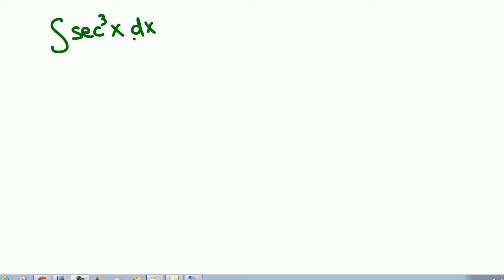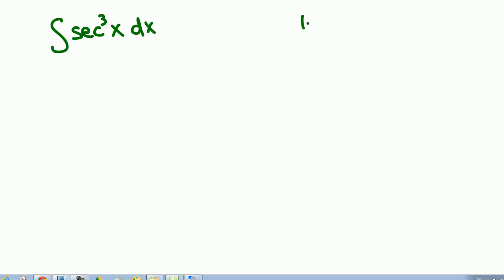Integral of secant cubed x dx. If we think of secant x as u, then it becomes u cubed, but to get du we need the derivative of secant x, which is secant x tangent x. We can spare one secant x from here, but there is no tangent, and then the simple u substitution does not work. But there is a trig identity about secant that involves tangent.